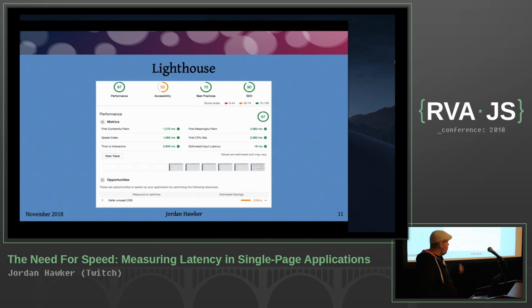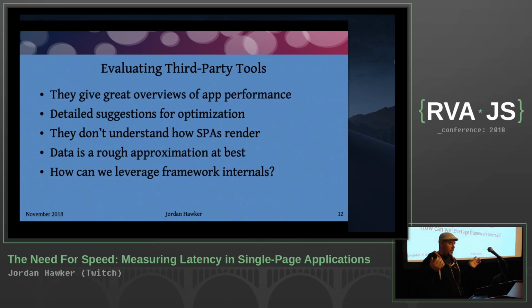It'll give you a score across a number of different things: performance, accessibility, best practices, SEO. It'll give you timings below that and break them down. And it'll also give you, again, more suggestions for opportunities for how you can optimize. Now, all of these tools are really useful. They're giving you a good overview of your performance. They're giving you a lot of suggestions for how you can optimize. They're giving you details that break down your network requests and all of that.